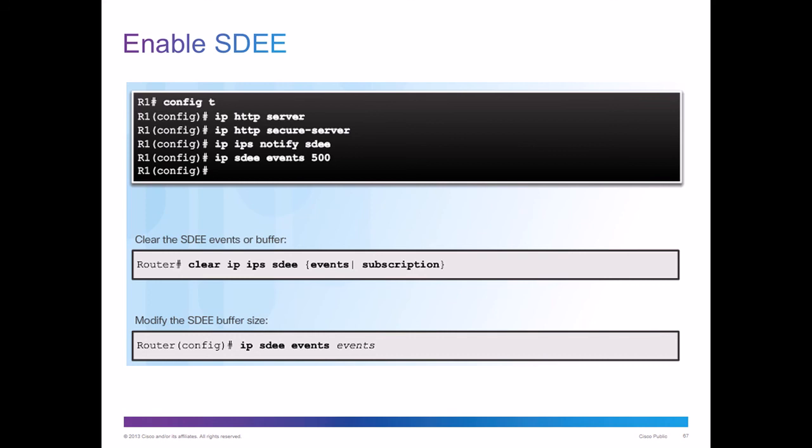All right. Anyway, the last thing that I want you to write down is how to enable the SDEE. And I think we did that already, so you type that in. The only difference is how many events you want to be able to send, up to 500 events, the buffer size. That's the maximum. And it's probably a good idea to do that on your router, because otherwise, if you just leave it, it'll keep sending updates and overwhelm the buffer on the router, and your router becomes extremely slow.